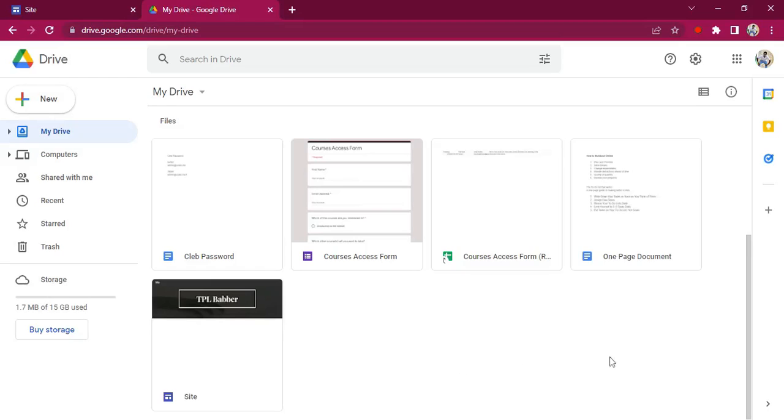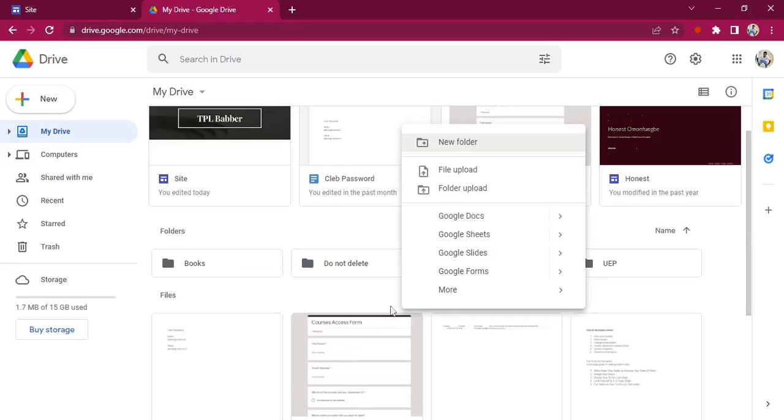So the person can access the site, access any important document that relates with the site, and access the media without having to access the rest of your Google Drive. You understand? So you can grant the person access to just that folder.